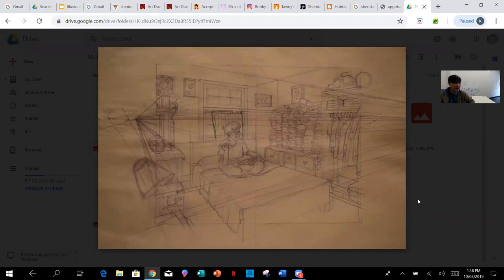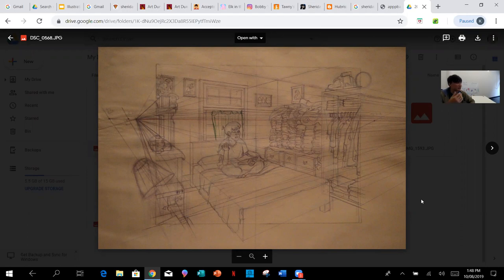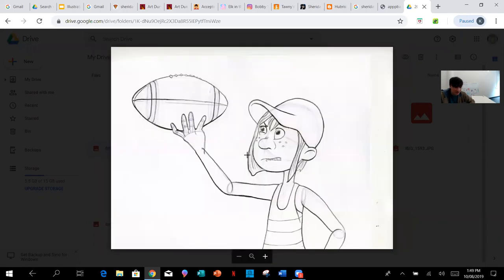It wasn't until later that I realized that the teachers won't look for every single line. They'll look at your drawing and they'll know if it's right or not. Yeah. As long as it looks right. So I remember back then we had to do two views of the same room. So I was going to draw me sitting on my bed, and then you have to draw from your point of view in the scene. So I had that. We're just going to go through them and I'll just keep going back and forth.